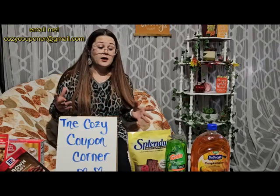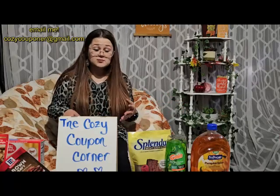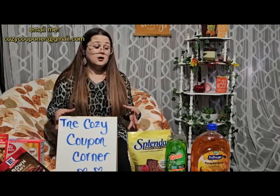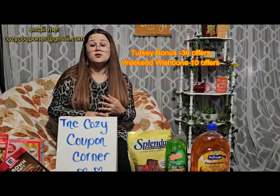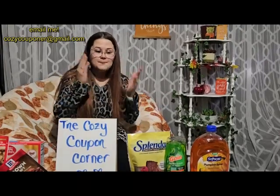This is our Ibotta Haul Sunday where we complete any bonuses we need for that week. We have the size bonus, the turkey bonus, and the wishbone weekend bonus going on. I'm working towards the turkey — locking that for 36 offers, almost there — and the wishbone weekend is 10 offers for a dollar. We also have freebies and moneymakers today at both Walmart and Kroger, so let's dive right in.